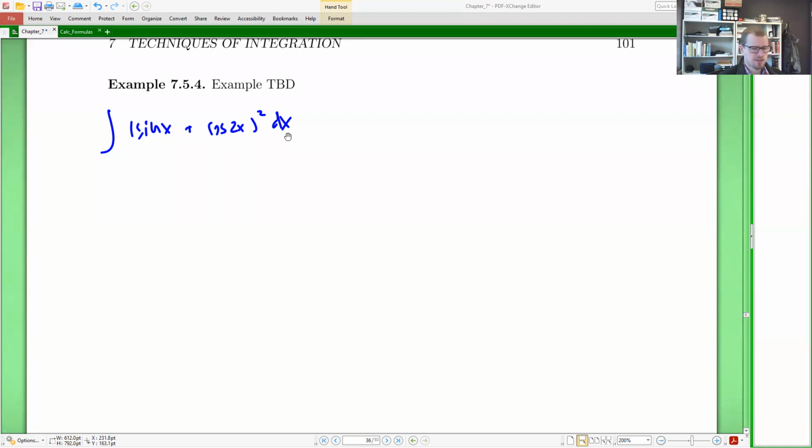So we ask ourselves, can this be simplified? I mean, there's manipulations that we could make, but can it be simplified? I'm not really sure. It'd be nice if sine of x and cosine of 2x were both in terms of x, not 2x. So maybe that would be a simplification, but I don't know if that's what I would do right away. So can it be simplified? Meh. Is there an obvious u substitution?